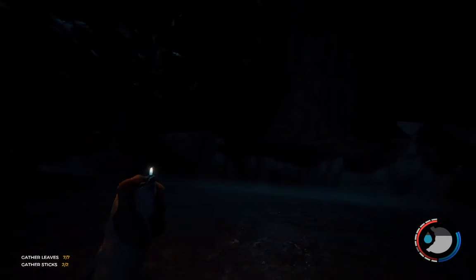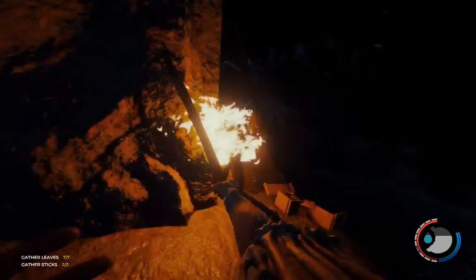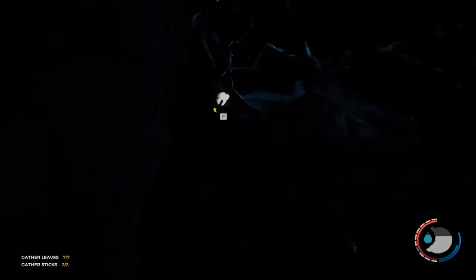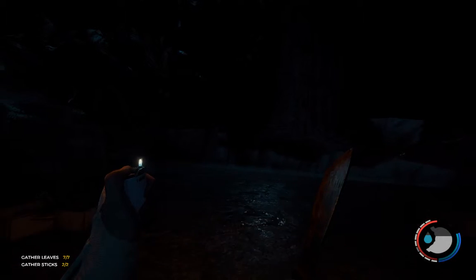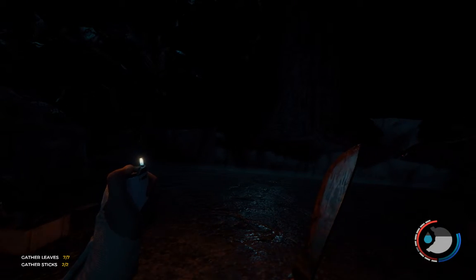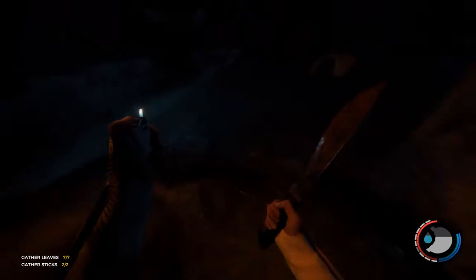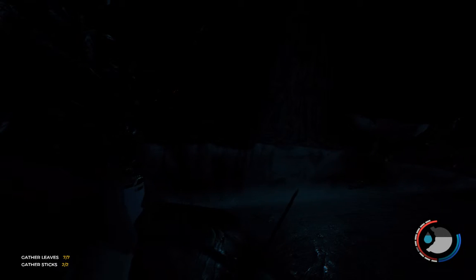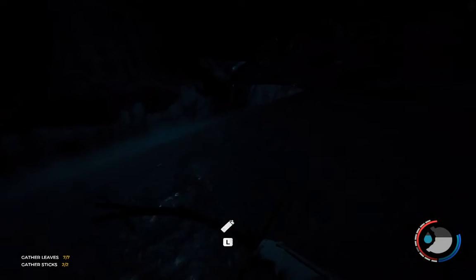I don't know how he made it across. Here he comes. Jesus. Come on. Where are you? Just take so much bloody damage. Sure, I could come up here. Yeah, you can't make it up here. Oh, actually, yes you can. Oh, and you've run away. Okay. What am I doing? Come on. That was horrific. Okay, I got one hit.